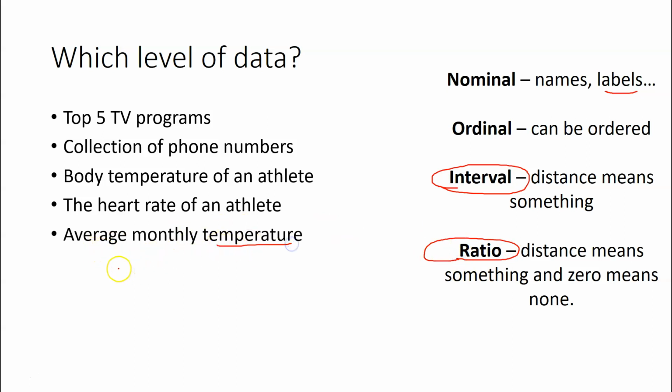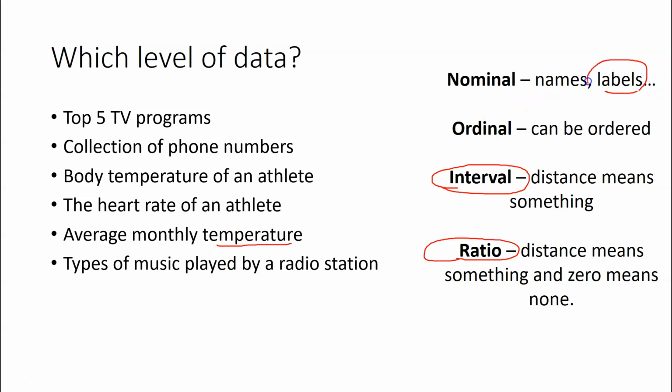Temperatures, again, you're talking about Fahrenheit, you're talking about Kelvin. So it's kind of a bad question. So it's a little bit subjective. Types of music played by, so like country versus Christian versus pop versus rock. Those are just labels. I'm going way back to nominal. I'm saying that's a nominal thing. Okay, hopefully you're getting the idea here.